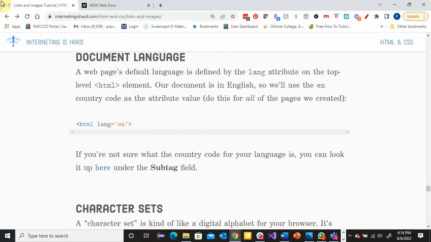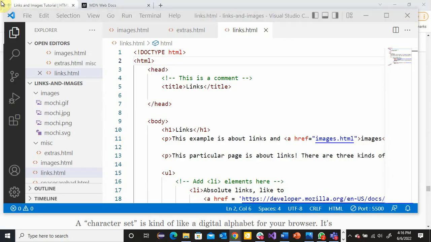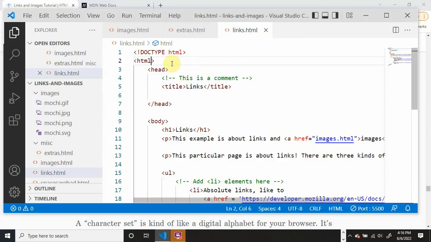And then you specify the language that you're using. Now, as you can tell, because we haven't been putting this in yet, this works without it. But if you are actually dealing with a different language, then it's going to be very important to put that in. So that goes in the HTML tag as an attribute.